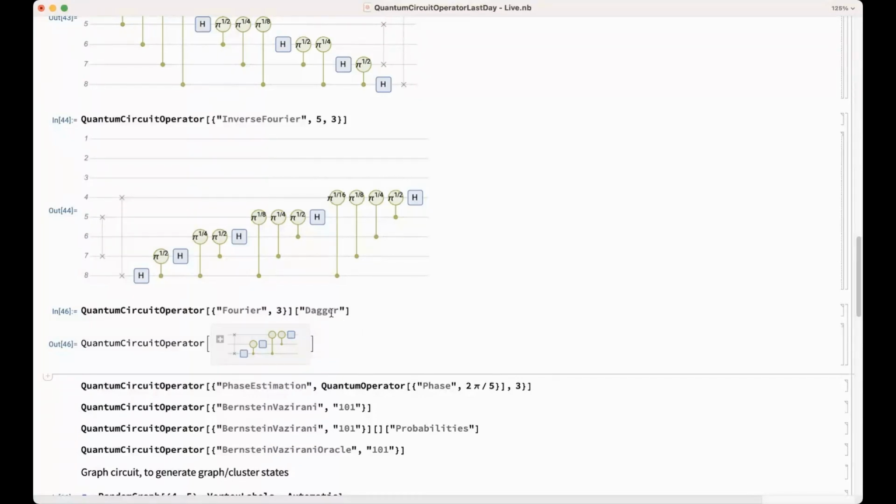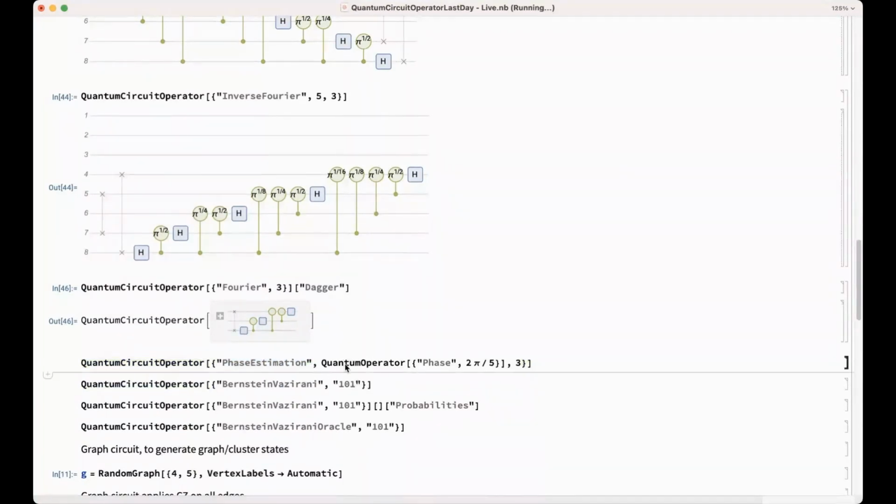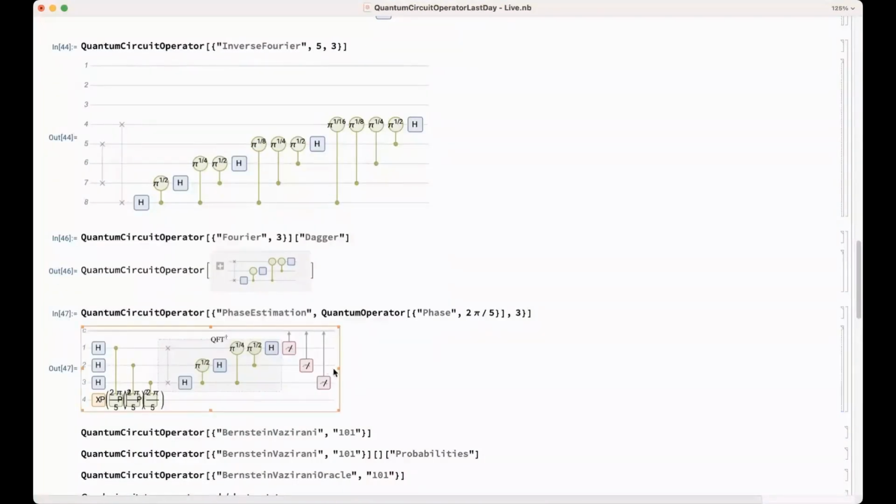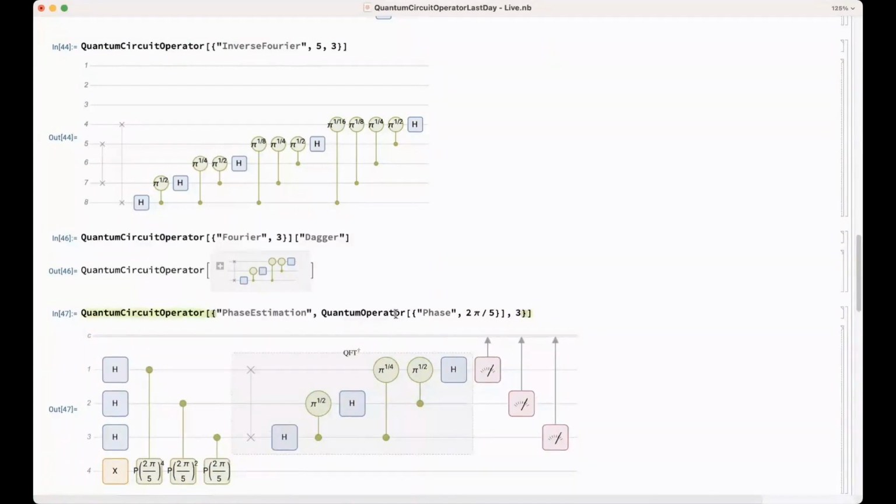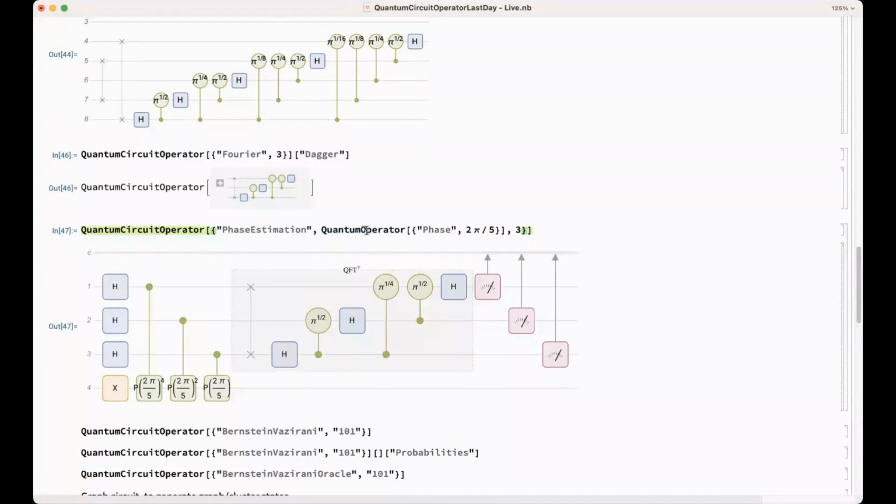As said, quantum Fourier transform is a very popular circuit. The most important application is in the phase estimation. For the phase estimation, we have basically two other arguments besides specifying the name of your operator. So this is the phase estimation. The first argument is a unitary operator that you are interested to find some specific feature of its eigenfunctions. And then the second argument says how many steps. For your estimation, the precision, the accuracy of your estimation depends on the number of steps. So this is the case with 3. You can increase it more, and your estimation will be a better estimation.